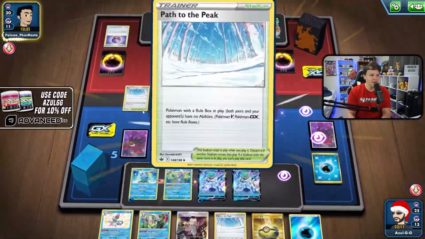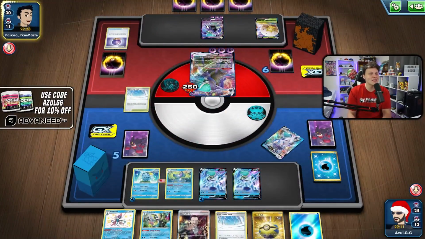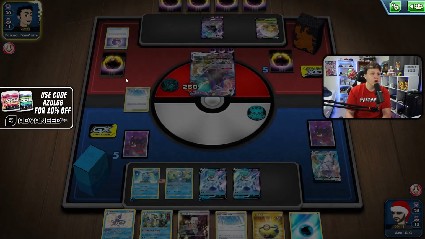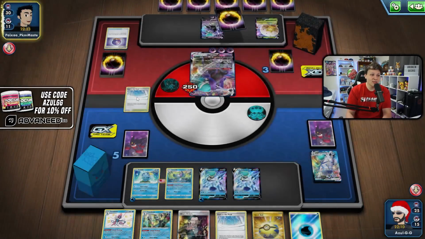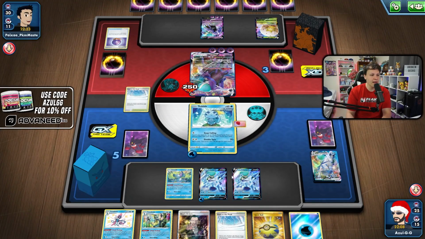Yeah, the early Path to the Peak doing work. My opponent is still dead hand. They haven't been able to use that Underworld Door, or maybe they have a Dedenne in hand, or even a quick ball for Dedenne, whatever. They haven't been able to do it because of that Path to the Peak. Path to the Peak doing massive work here.